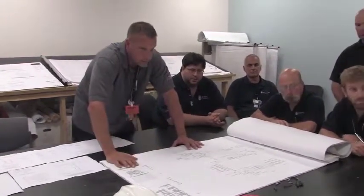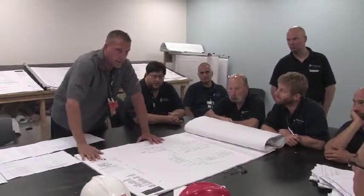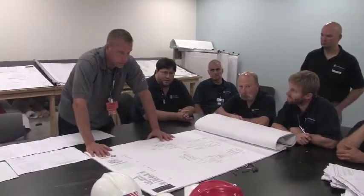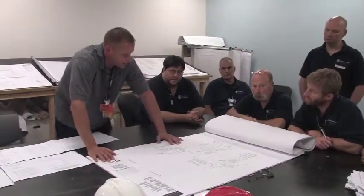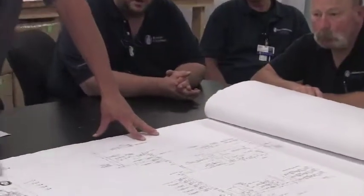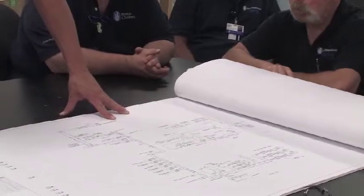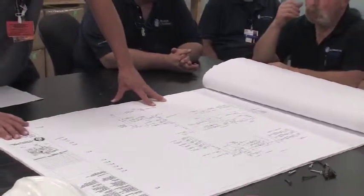What about the snow melt? Are those glycol? Those are glycol. The 2 heaters in the intake plenum, those are glycol. They're all glycol, okay. Everything outside is glycol. So again, you get the 2 unit heaters in the plenum, outside on 4, and then the overhangs. They didn't heat the sidewalks, did they? No, they didn't do sidewalks.